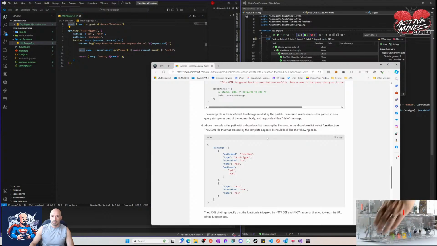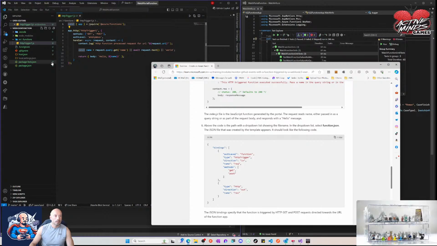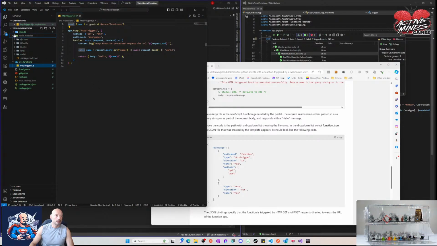Oh, the path. Where is function JSON? Oh, there it is.